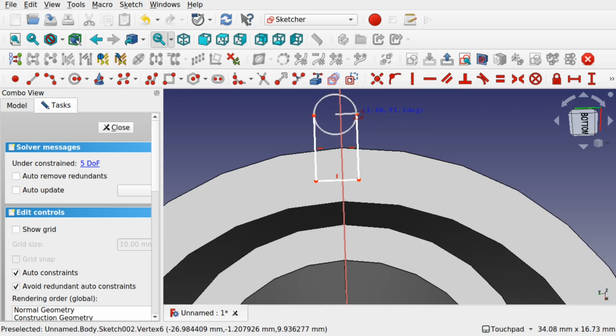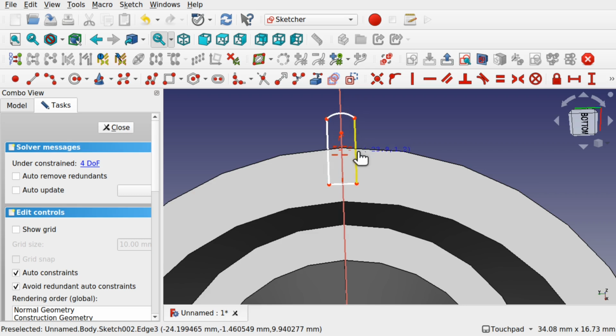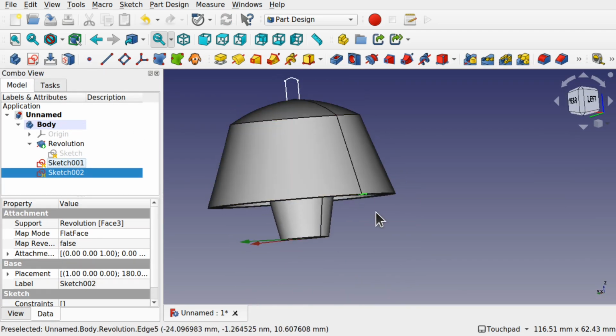Zoom in a bit so I can see what I'm doing and add that in there. Create the curve, escape, place this point on this line, point on object, constraint. So let's make these lines equal, so equal length, and now we can pull in the side, and let's see what our profile will look like. So I'm looking for something a bit smaller, or a lot smaller, something like that. Let's hit close. Now we've got a smaller profile and a larger one at the top.